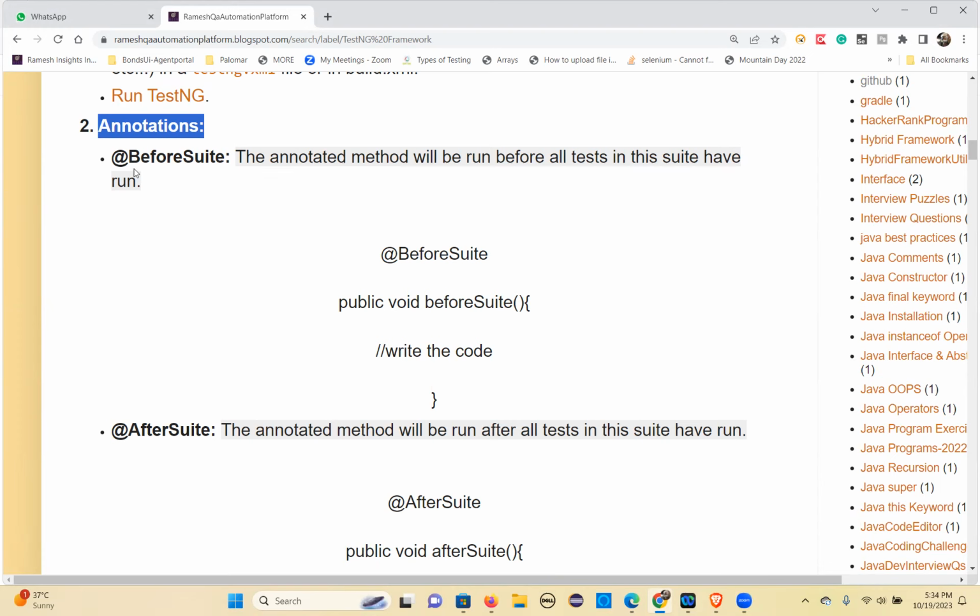So let's start. First one is BeforeSuite, AfterSuite. So these are a pair. That means it starts with the suite tag, and down to the method level you can get all the annotations.